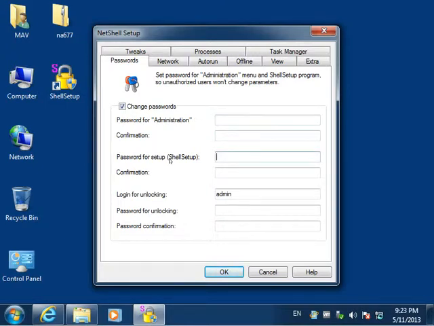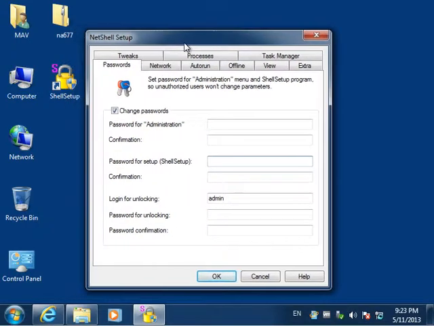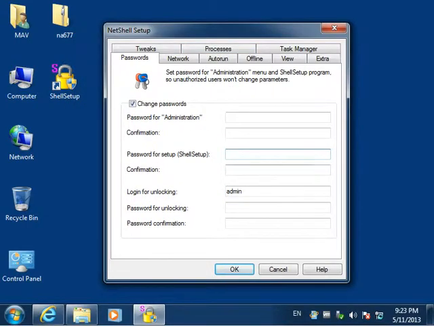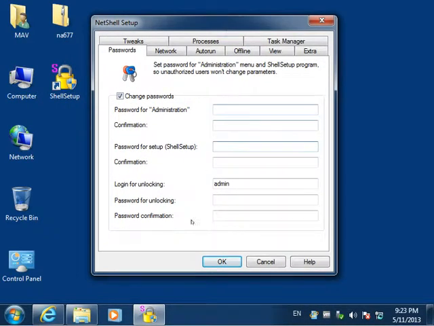The password for setup is the password which is going to be asked when you launch the shell setup program. You see the link here. So it is basically the password for this program.